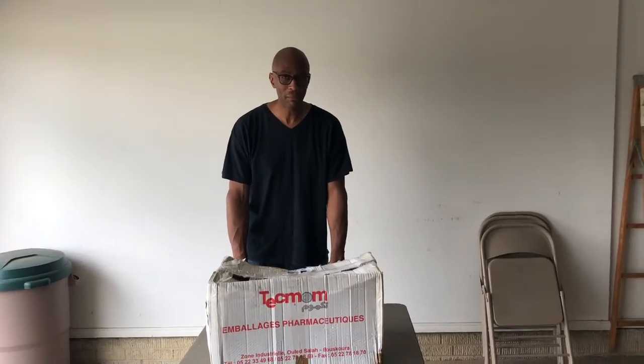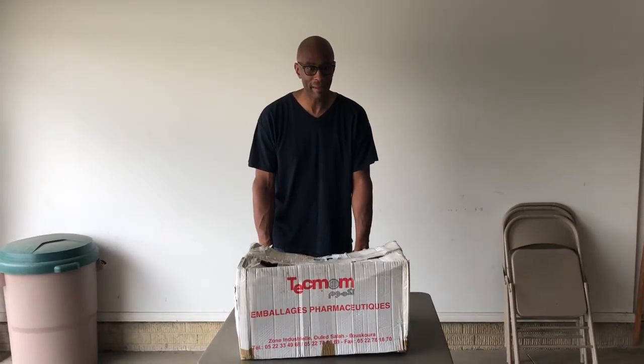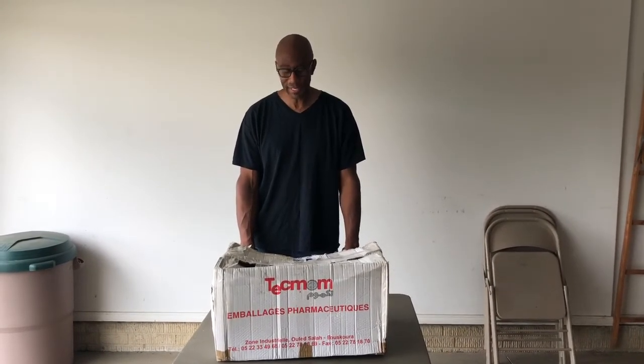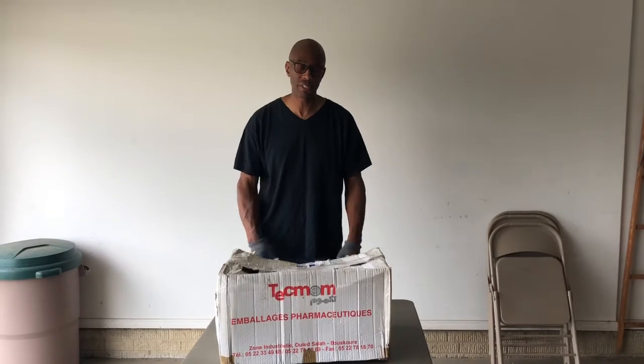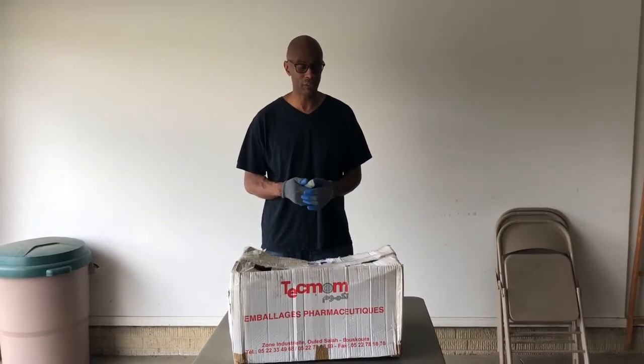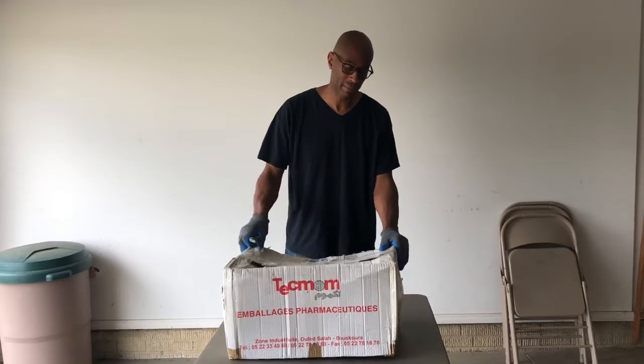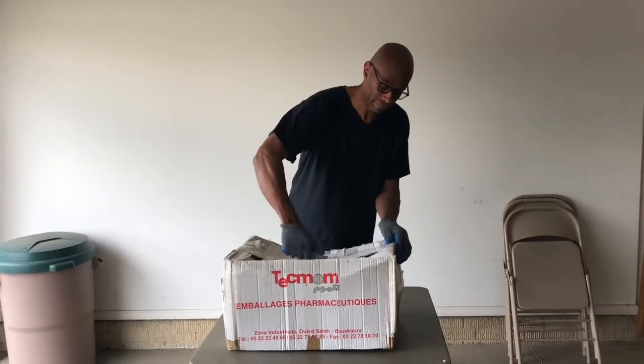I've got a problem with this one because I have a notice on here. It says received in damaged condition. So this is the first time that I've got that. I don't know what's going to be inside here when I open it, but bear with me.